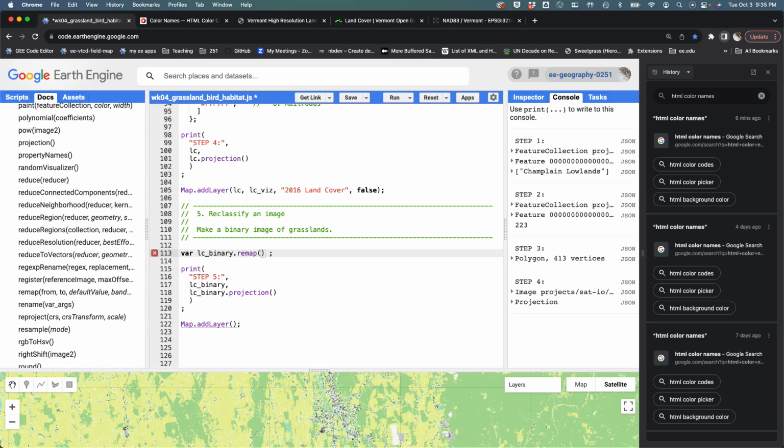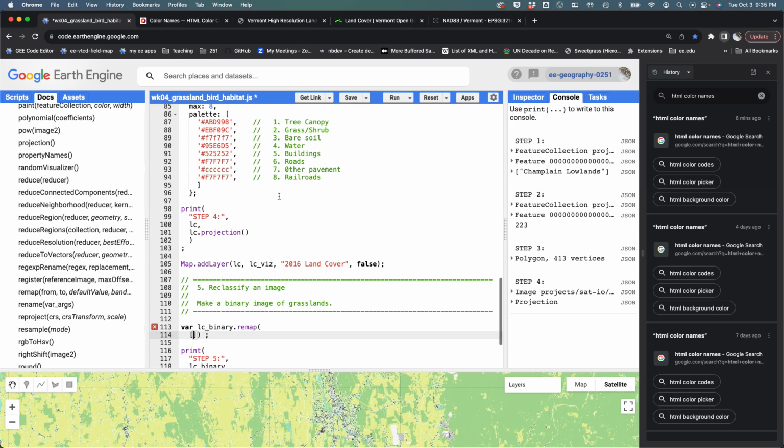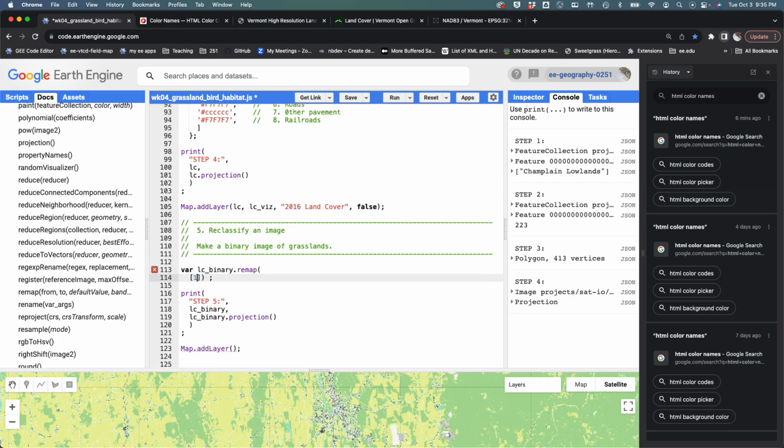And I'm going to give it a parentheses. What I find easiest is to put these on another line. So the first thing we need to do is define our old values, and it's these 1 through 8. So I'm just going to make a list: 1, 2, 3, 4, 5, 6, 7, 8. It's probably the most rewarding thing you'll do in the lab if you do that really fast. It's kind of fun. It's like galloping on a horse, but without the adrenaline and the wind.